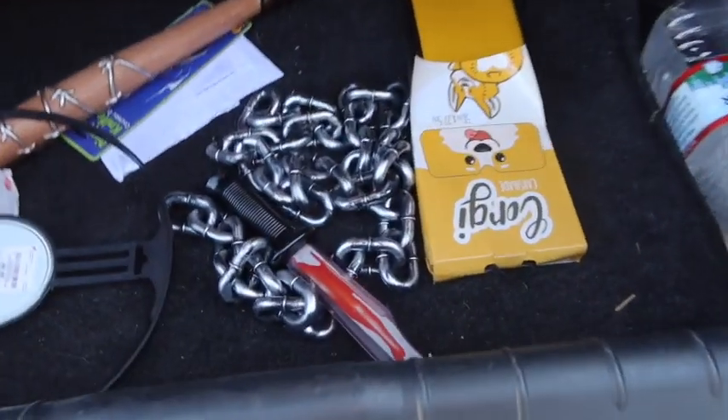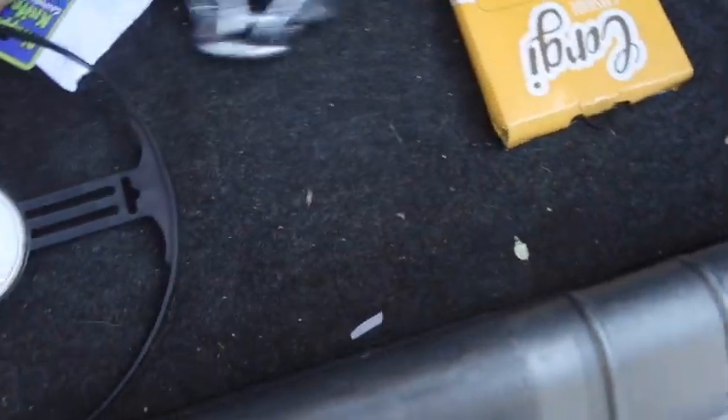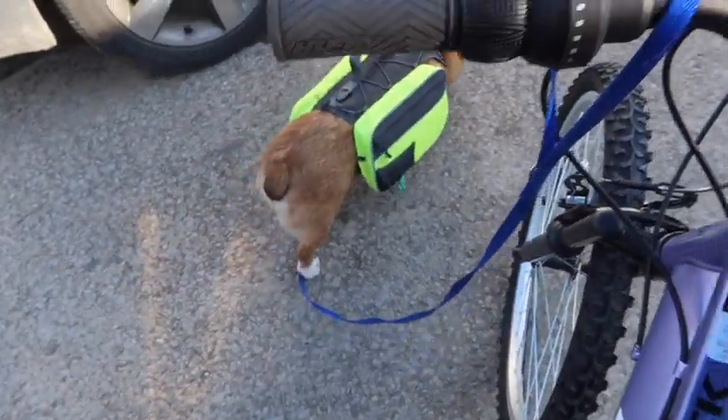I just opened my trunk and I'm like, if I get pulled over by a cop — obviously this stuff is fake. I'm really annoyed because my bike doesn't fit in my car. Maybe it was just the way I was putting it in, I couldn't figure it out. So instead of going to a reservation, we're just gonna go around my neighborhood. Tanner has this cute little bag that carries his stuff. All right, we're gonna go.